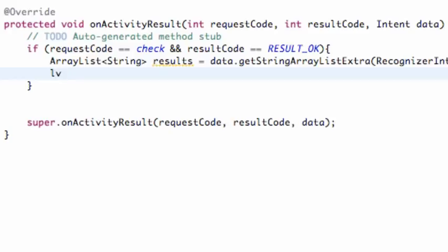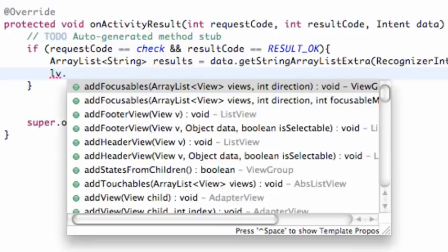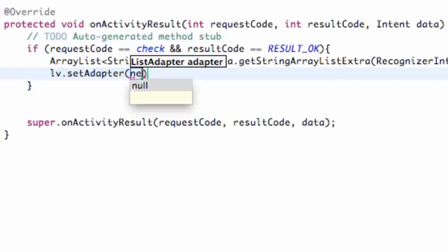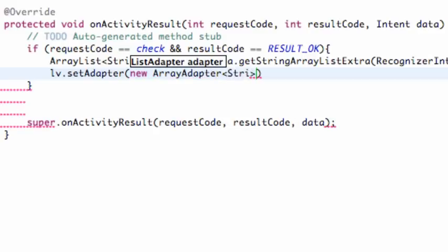So we're going to say our list view, which we called lv, and we're just going to say dot setAdapter. Again, we don't have an adapter, so we're going to say new ArrayAdapter of the type String, because again we're working with a string array list. And then we're just going to say the context of the class, and then the type of layout for our array list, and we're just going to refer to the default.